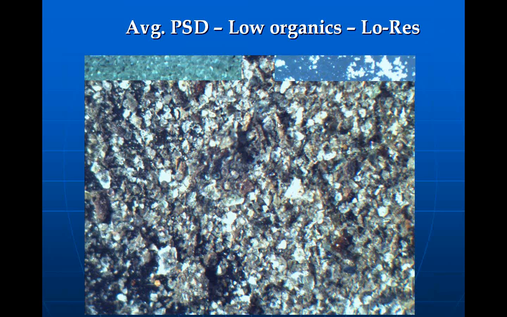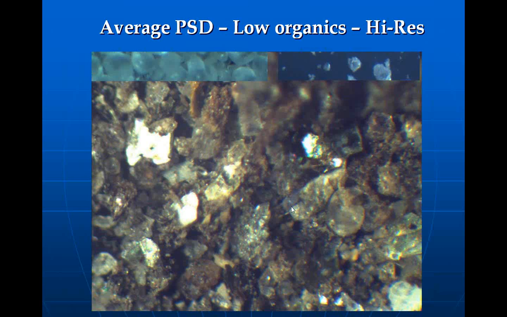And there's a little piece of organic sitting right here. There are some other organics scattered around. This is on low res. You'll see that there's a lot of variation in the shapes of the particles and many, many small particles contained inside of this. This is high res, and I'll give you a little bit of definition here.